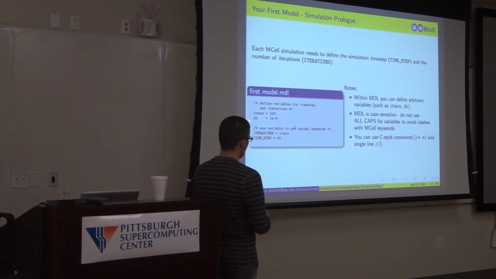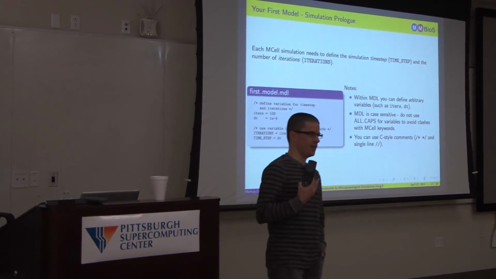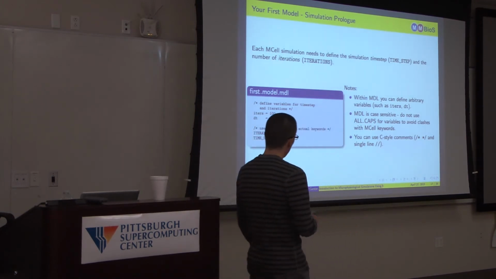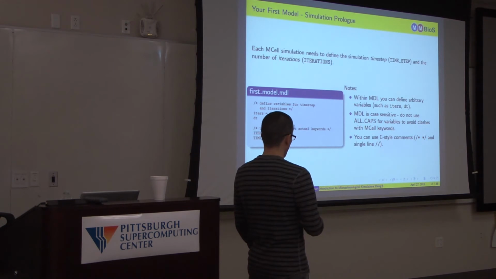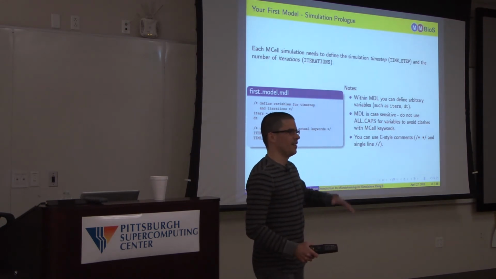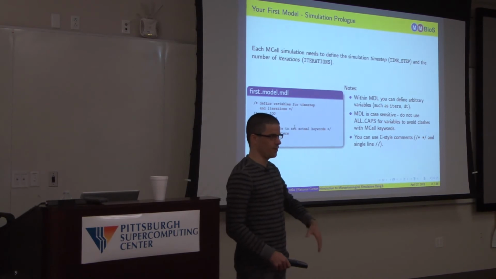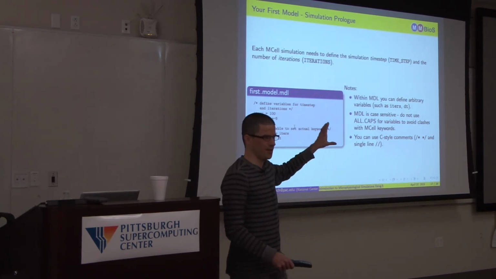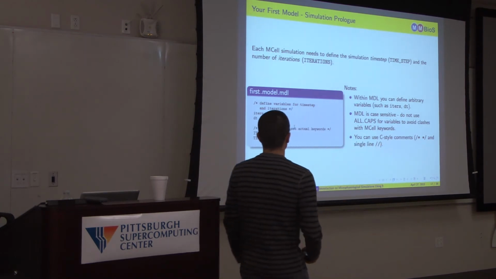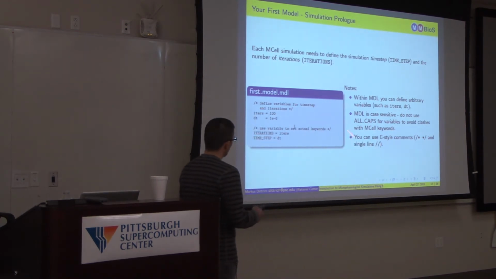Just to show the concept, you can define variables, for those of you who are used to programming. You can define some variables, like iters would be our iterations, dt would be our time step, and then you can use them in the MDL to define things. That's sometimes useful. For example, you might want to use the time step in multiple places in your file. Then it's good to define this at the top, so if you change your time step, it's changed everywhere and not just in the one place that you happen to see. It's a common mistake. So this is how we start our file.